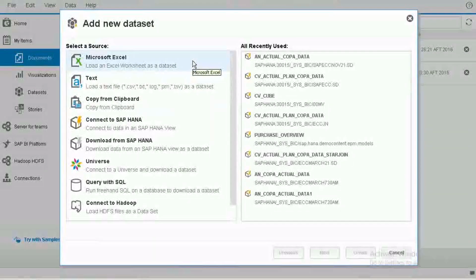Even with Excel, the user can directly connect and retrieve whatever data he requires. Lumira and Excel integration are all called self-service BI. Users can self-service on their own, and connect to the backend system.